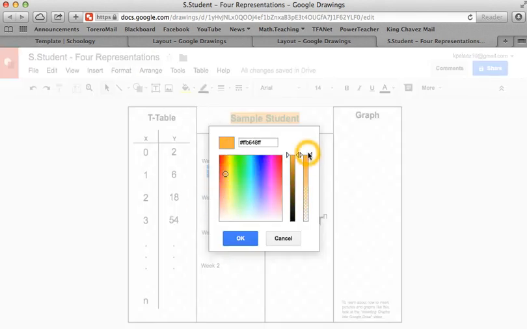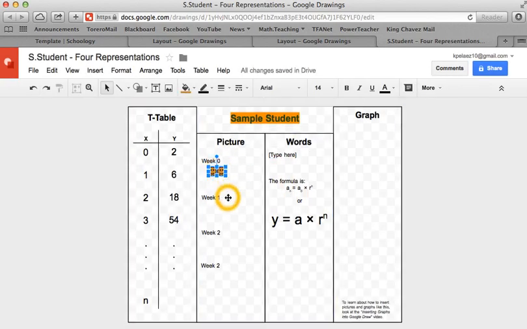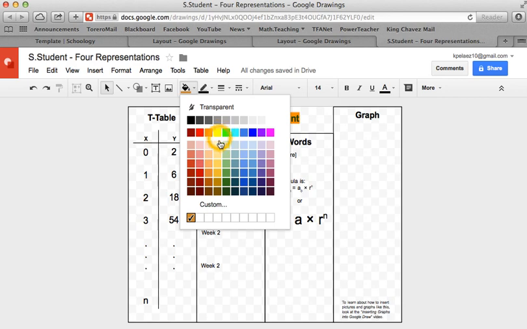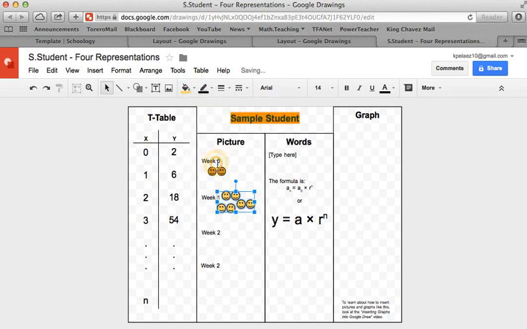Let's say I want that more skin color, and then you can make it transparent too. This is where you're making transparent. Some of you were doing this at the beginning of the year. Since I have those 2, week 1 I had 6. So again, I could go in here and insert 6 of them, or I can just press Control C, then Control V, until I get 6. Remember, these are the new people added, so these aren't included Lalo and Andy, so I'm gonna make these a different color so it looks different. And then same thing over here. I can click on all of them. Control C, Control V. Put them over here and then add as many as I need to add. Y'all can do that by yourself. And then you can move them around to make sure they all fit. Do whatever you need to do there.